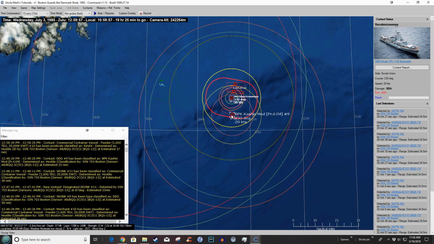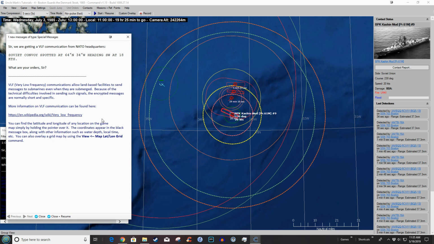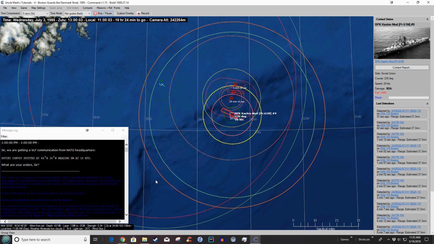Kreback. Cashin. This guy's got SSN 24s, which we are inside of his range, I think. Maybe not. Control D. Maybe we're still just outside of them. This guy's got a helicopter, which is kind of scary too. All right, it's time to get really creepy crawly. Up, Soviet convoy spotted. I know.